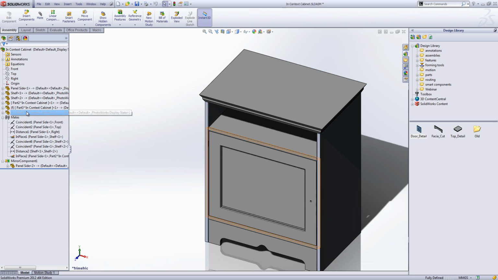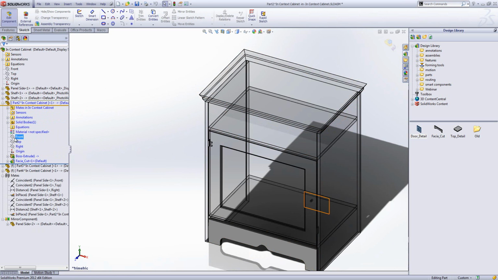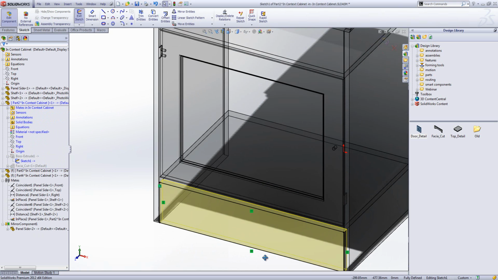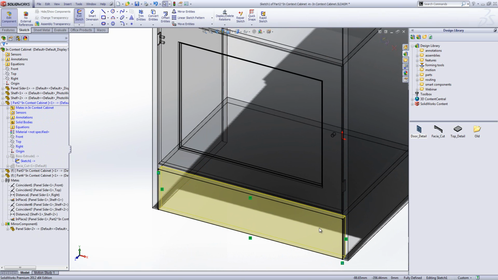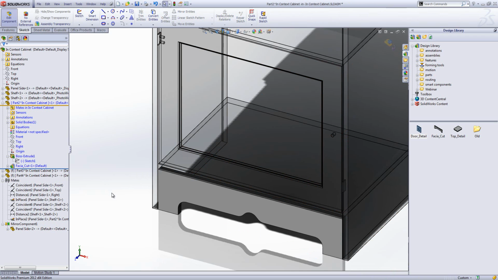So for example, if I come into my fascia, edit the component, we'll go into the sketch, which has got some external references, as we can see here. And the external references on this part, the coincident top left and bottom right. So if I select those, and we'll delete them, we've removed two of the external references. Now this part doesn't have any external references. It still knows where it is because it was created with a mate onto the front face. We know where the sketch is going to be.